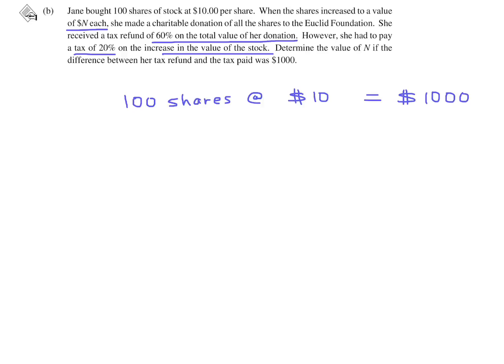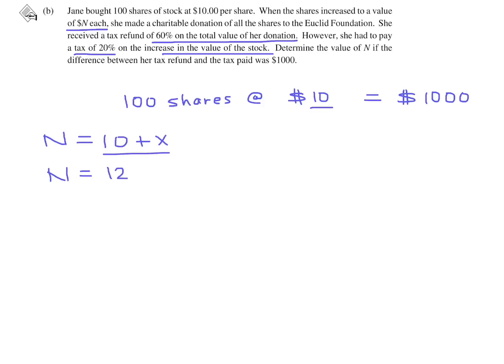All right, so N represents the increase. So we started at 10, so 10 plus some value. We don't know, so I'm going to call it X. Now, what I want to do in this question is to explain it clearly. So what I'm going to do initially is to give N a certain value, explain it, and then come back to this 10 plus X, because otherwise it'll be kind of confusing. So I'm going to let N equal 12.